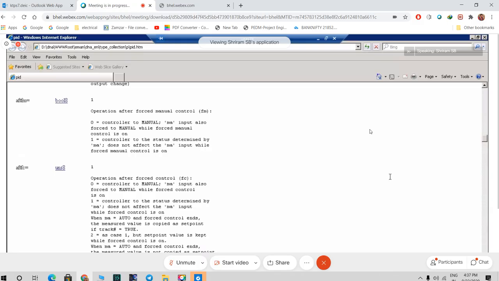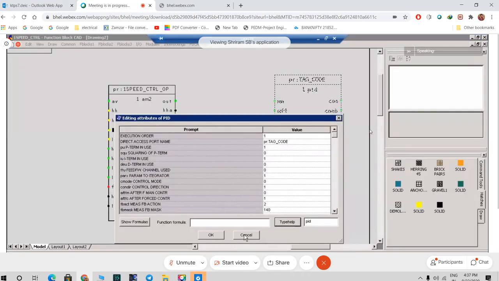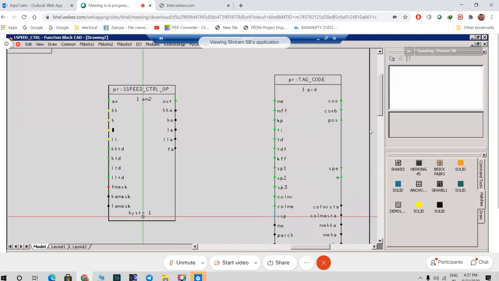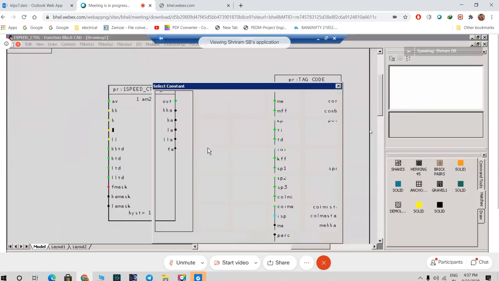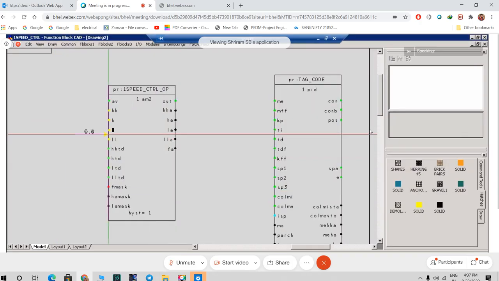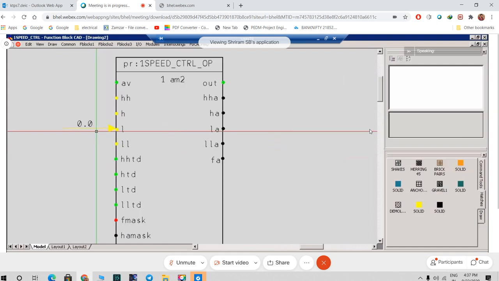How to add a specifier to convert timestamp signal. If we change the hysteresis value in AM2, what will happen? First I will finish this hysteresis value. Suppose this hysteresis value here is given as 1, and suppose now I have given a low value of 0.